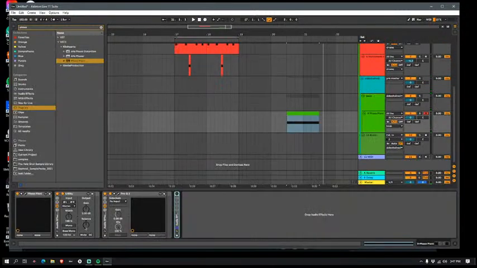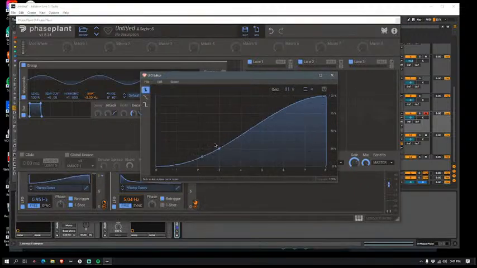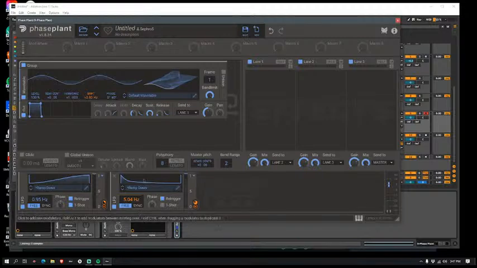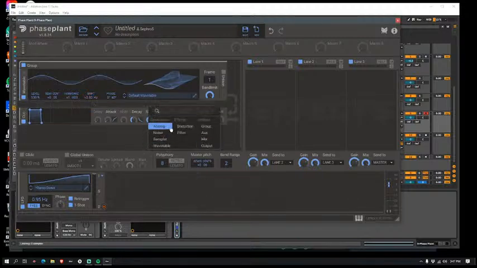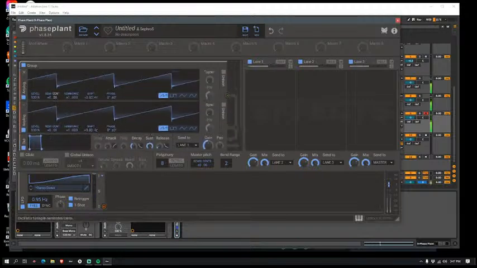Now, you can do this in some more interesting ways. You can get some of these effects sometimes with beating between oscillators. So if I do two saw waves, I detune them.